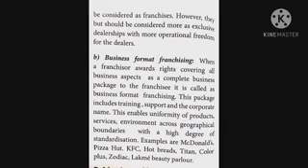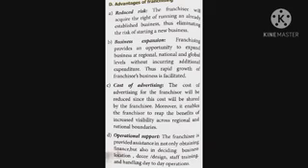Okay, so within this, types of franchising completed. Next, we are going to see the advantages of franchising. First, reduced risk. Suppose I'm going to start a business. What business have I seen before? What business was I doing first? Related to that type of business only, I'm going to start the new one. If it is newly, a business which I don't have any idea about, I will not choose that. If I choose such a type of business, surely it will lead to loss. So what business I was doing first, related to that type of business only I'll choose for the second time. So that is the reduced risk here.